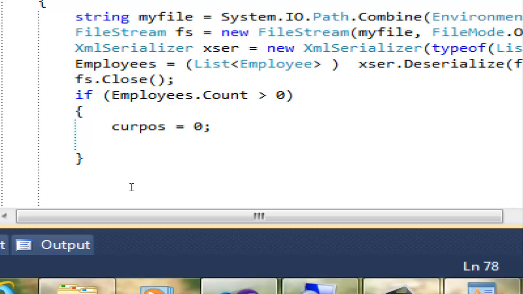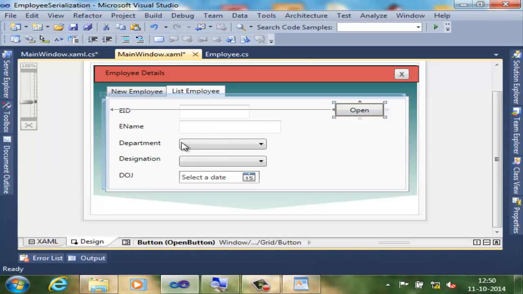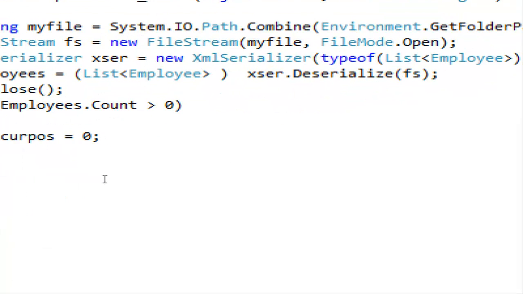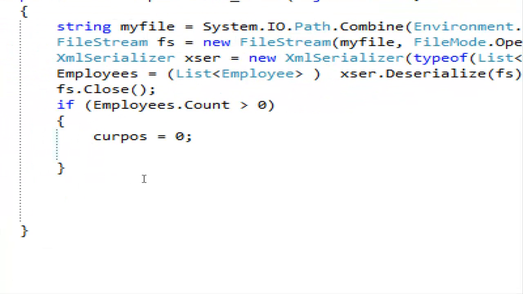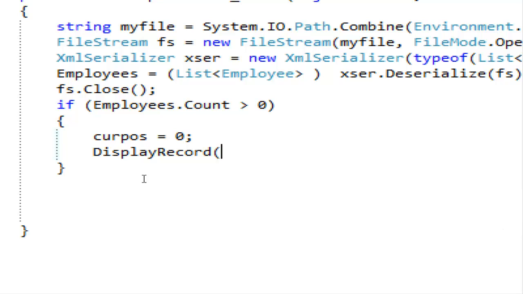I have to show them in the, once I get the one, I'm supposed to show that value here in this location. I have to show the current values, the values within the current record at that location. So how am I going to do that? So I have the current location. I'm going to write a function here. I have not yet created the function. So I assume that there is a function called display record that will take the current position and it's going to display the record. This function is not yet created.